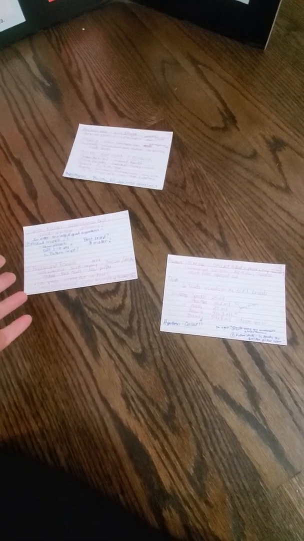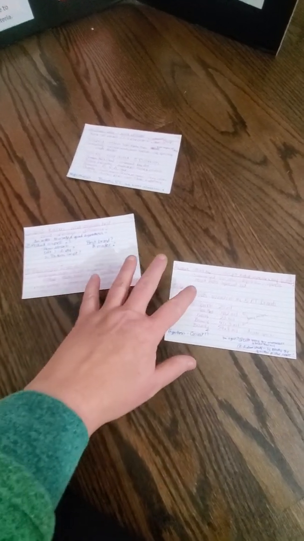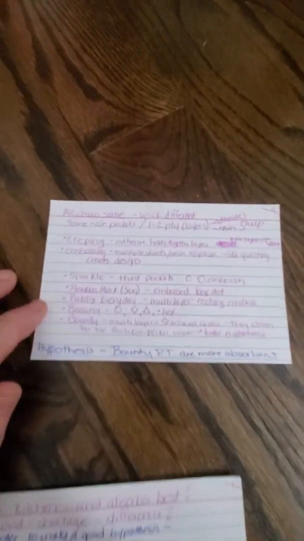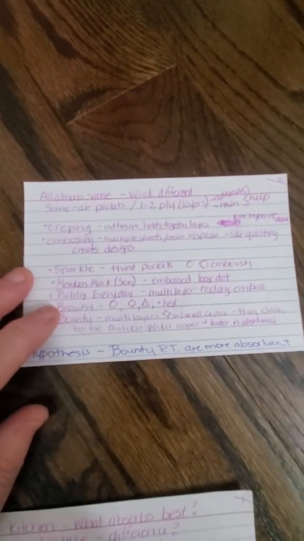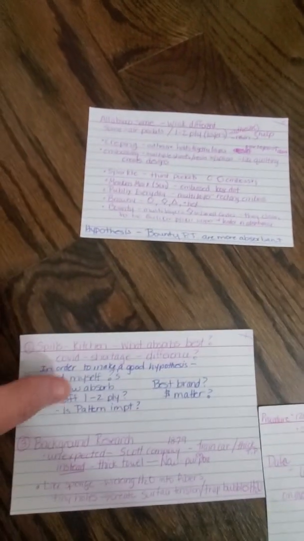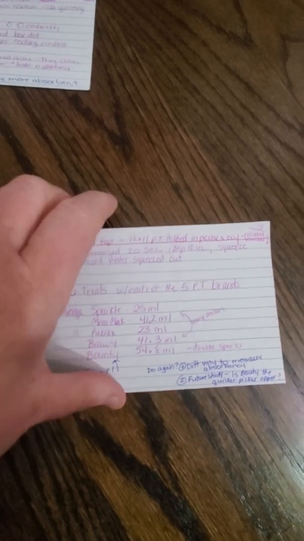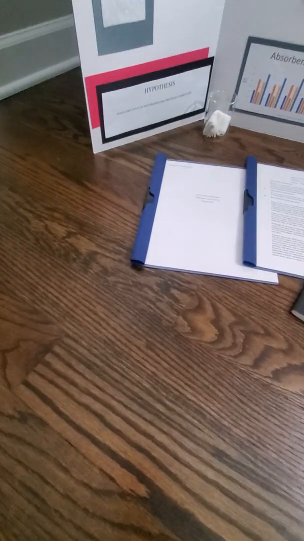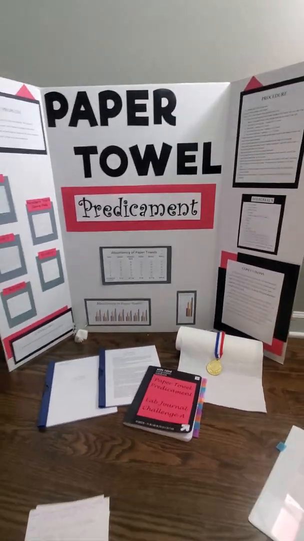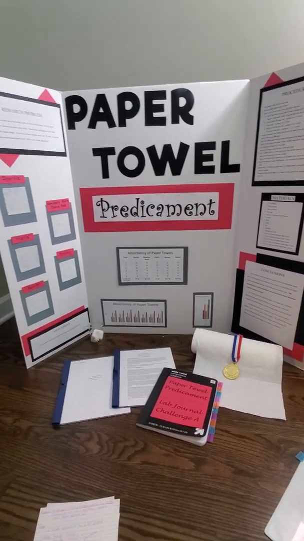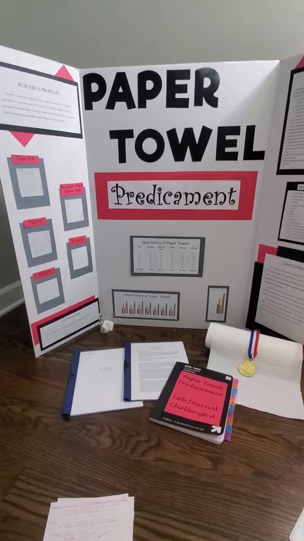Now, these were my note cards. Really, it's in a lot of ways a keyword outline. However, I did make sure that I wrote down some specific things I wanted to remember from my background research, some specific questions I wanted to say I asked myself, and then I did write down what our measurements were in case I couldn't easily look at the board. Hopefully, at this point, we know our experiments enough that it's going to be like just talking about it. The big thing is going to be keeping it down to 5 minutes or less.